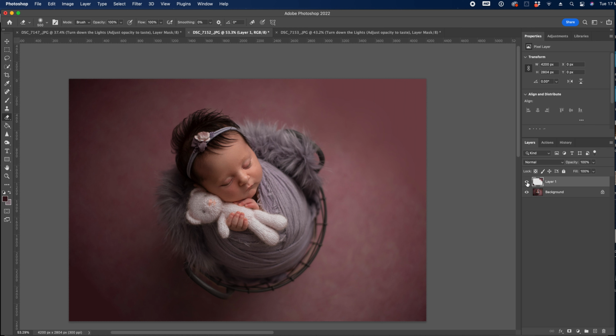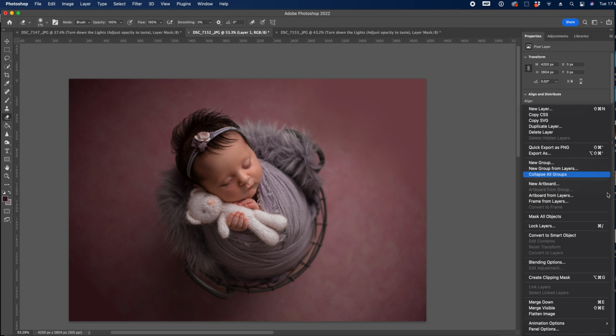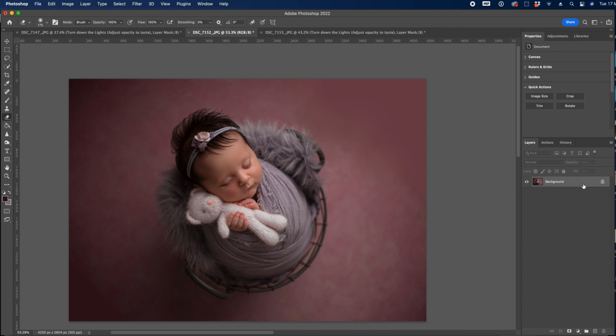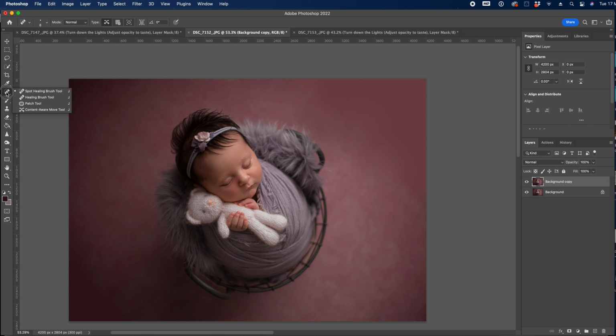So already that looks a lot better. I can see that I have gone over some of the fur there, so I just want to make sure. Alright, so now I'm happy with that. I'm going to flatten. I'm going to duplicate the layer. Then go to the patch tool, select this triangle down here, drag it up, and now that's blended nicely.